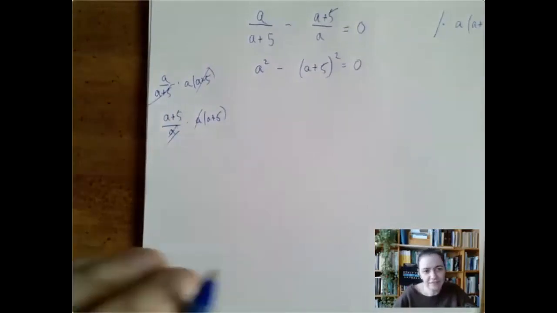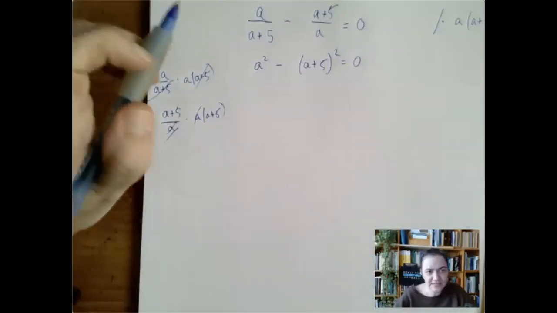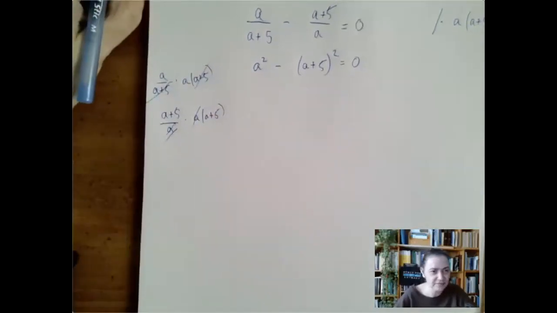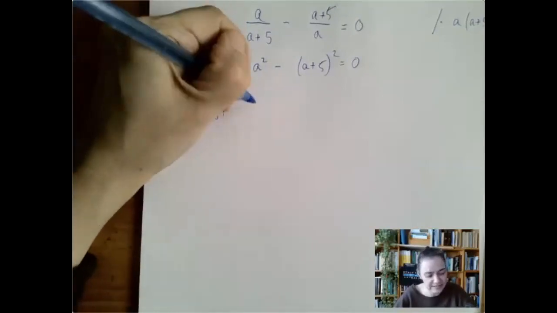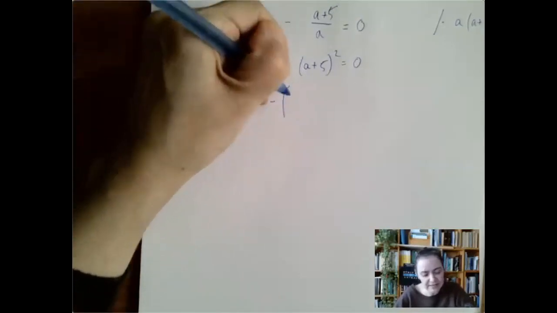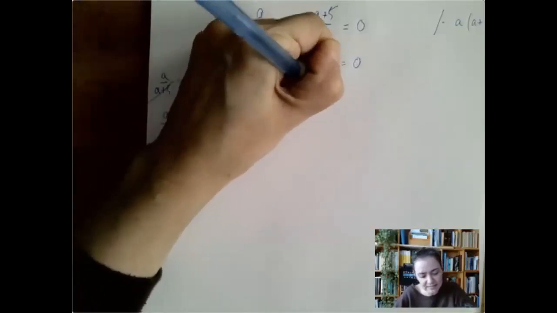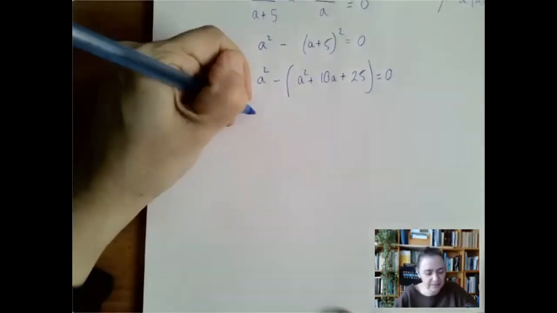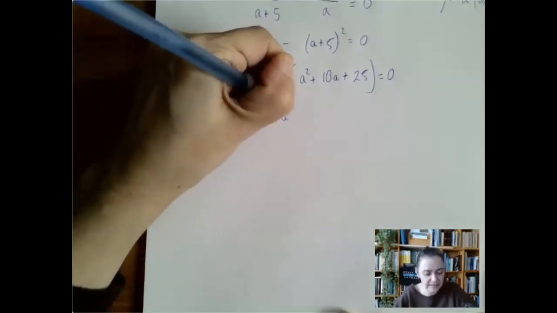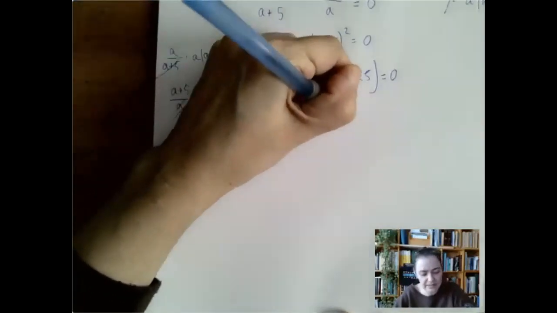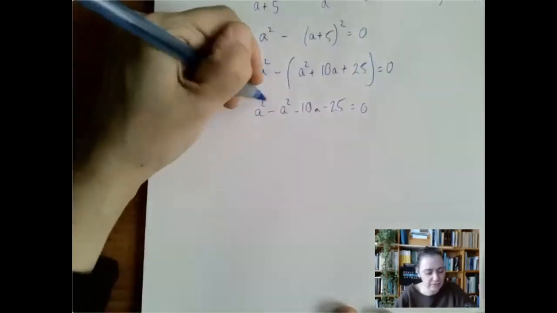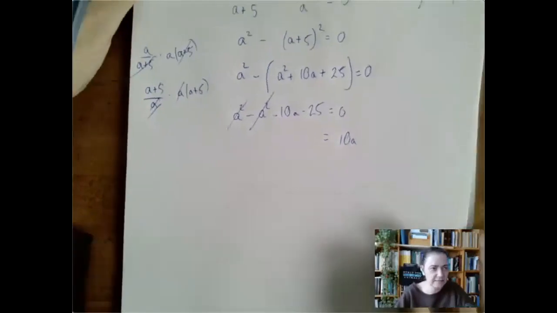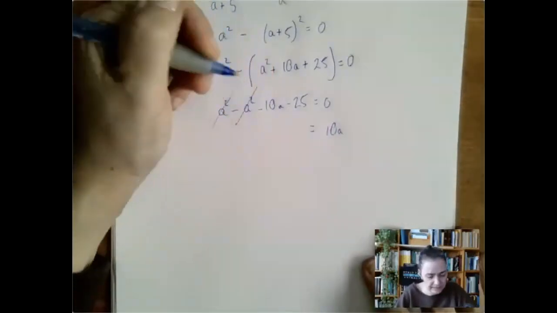And we can, again, FOIL and simplify, but also there is the difference of squares theorem, right? A square minus another square can be factored. Well, I'm going to pretend we didn't notice that. So then we have a squared minus a squared plus 10a plus 25. And so we have a squared minus a squared minus 10a minus 25 equals 0. A squared cancels. 10a is negative 25.